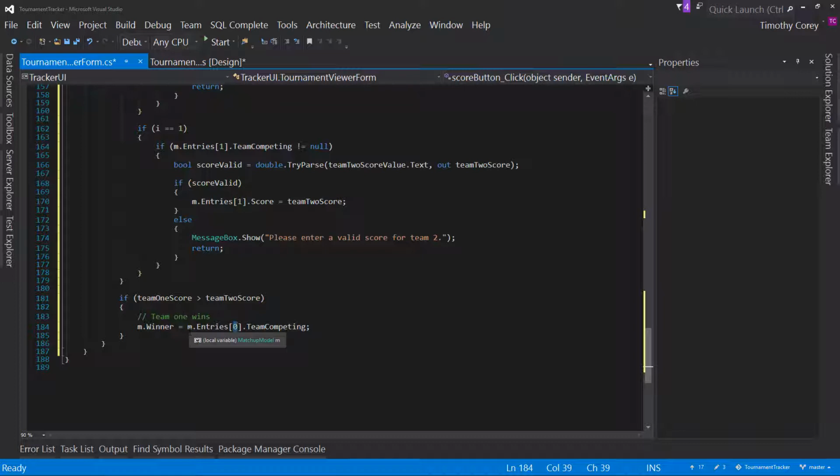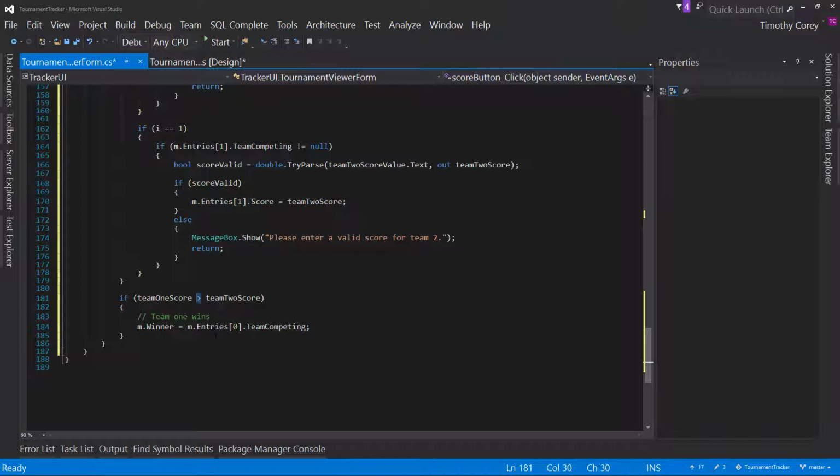Now, this does raise the issue of high score versus low score for the winner. And if you want to support the idea of, for example, golf, where the low score wins, then what you'd have to do is reverse this greater than to a less than. If you want to support both, we'll have to have a setting in our application somewhere where we say it's high score wins or low score wins.